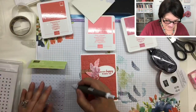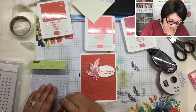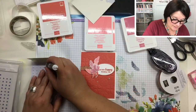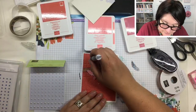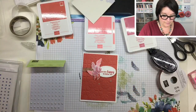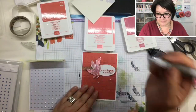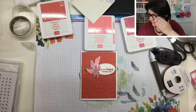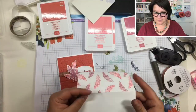Okay, let's go with, it's kind of neat how the pearls are small, medium, and large size. So let's use all three. Why not? I think I don't have any glue. Like so. Okay. And I did not stamp in here, but I will do that tonight. No sense boring you with that. All right, and here is the envelope.